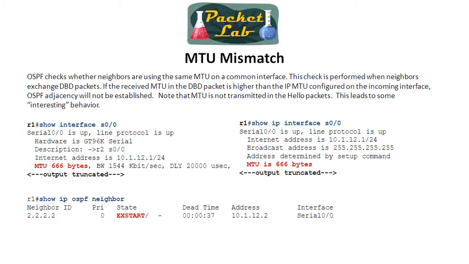This is going to be checked when the neighbors begin to exchange DBD, which is database descriptor packets. If the received MTU in the DBD packet is higher than the IP MTU configured on the incoming interface, OSPF adjacency will not be established. So you could tell I just chopped that right out of the Cisco documentation because it's worded kind of weird. Basically saying you have to have the MTU match on both sides or it's not going to work.